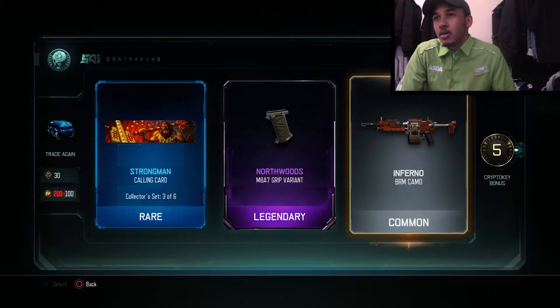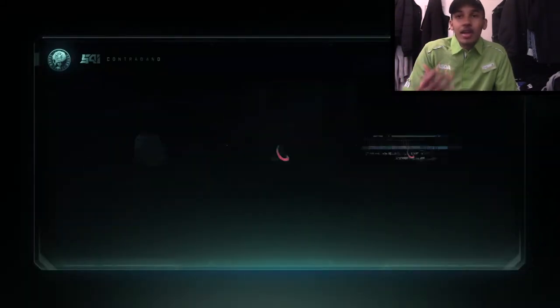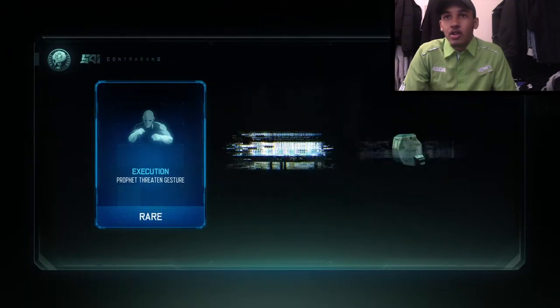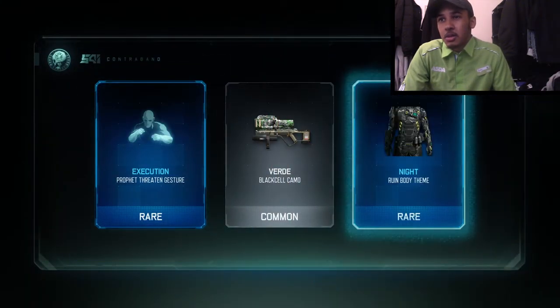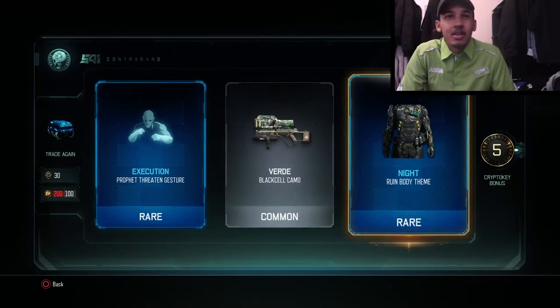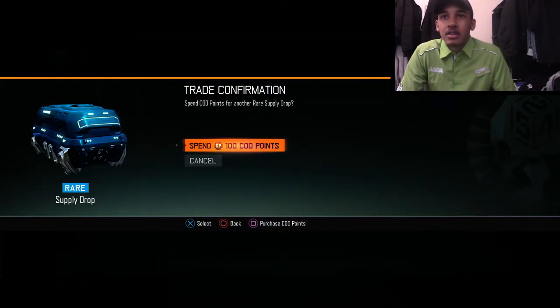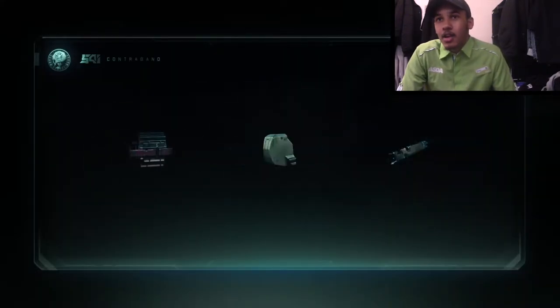And we have BRMF. I don't use LMGs, so they don't really excite me as much as I like the ARs or the submachine guns. Maybe snipers. Alright, we got a Ruin, Night Body Theme, Execution Profit Threaten. Alright. Okay, that's not great, but I just want the wrench.